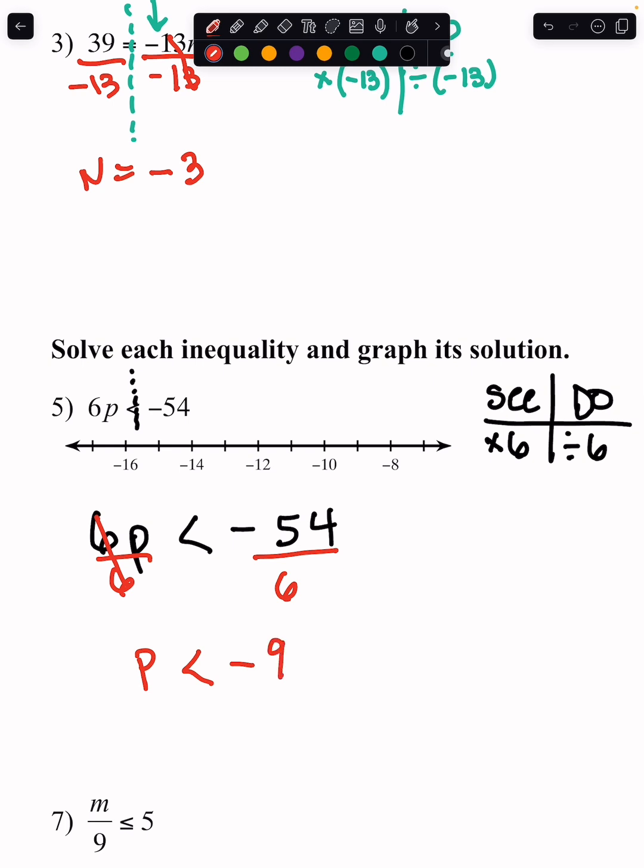So what that means is if I put P, now if I make an arrow like this, I'm going to shade to the left. Now, when I get to negative 9, I have to put a circle, but the circle is going to be open because there's no equal to sign right here. That's missing. So open circle, and if I did my arrow correctly and my P is on the left, I'm going to shade to the left. Okay? All right, let's look at the next one.